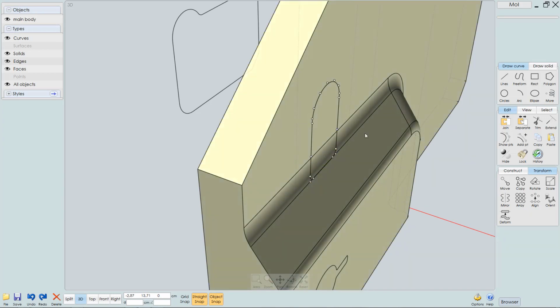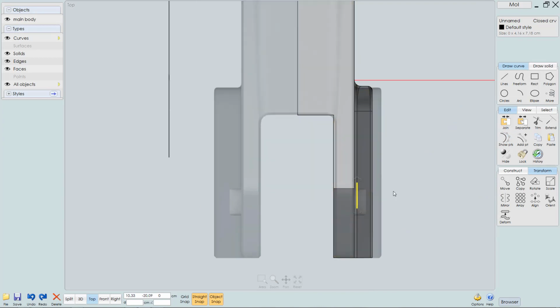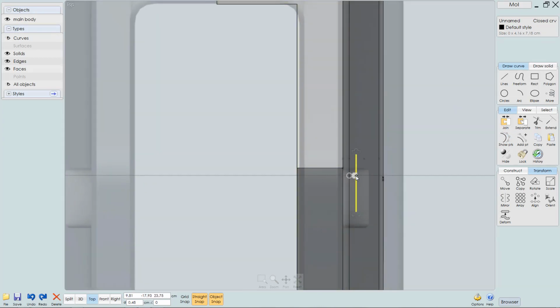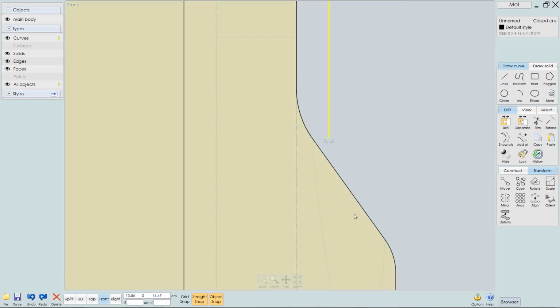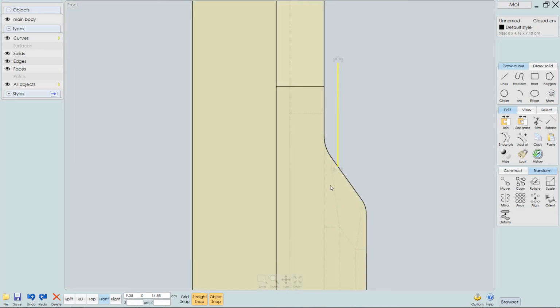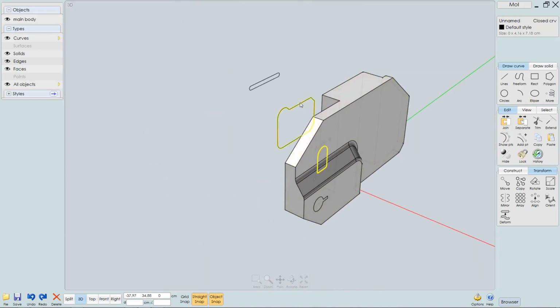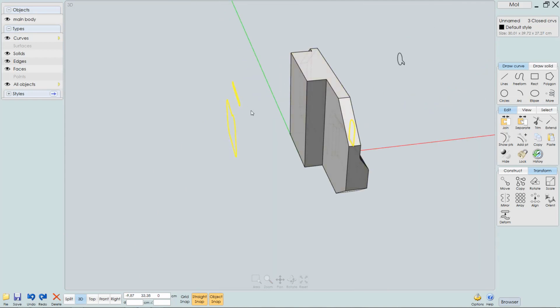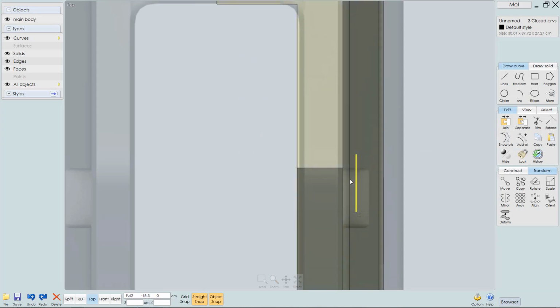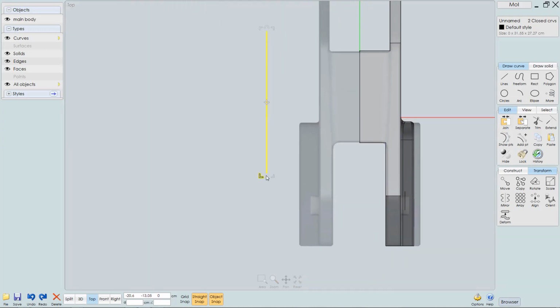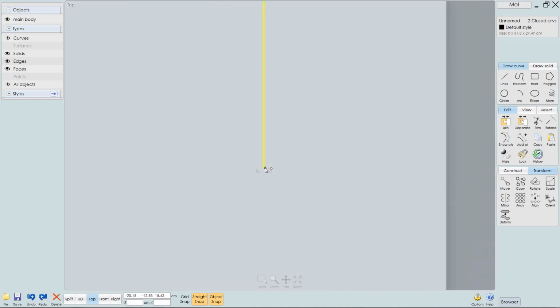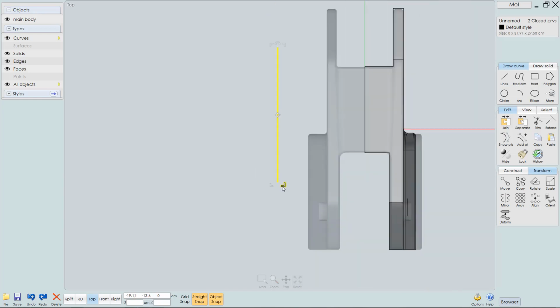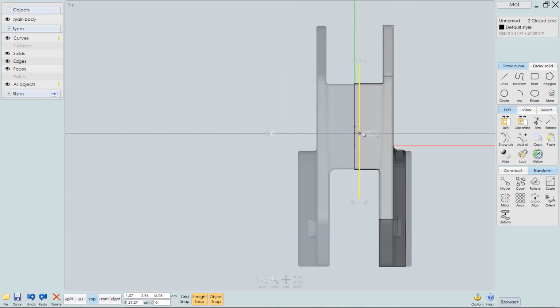And actually, before I do that, I think I'm going to move this over a little bit. Let's go back to the right view and then move it down and snap it to the surface here. Next, I'm going to select both of these. Let's go to the top view, deselect this curve, and I want to make sure these are lined up, and it looks like they are. So let's just go ahead and move these over, snap them to this face here.